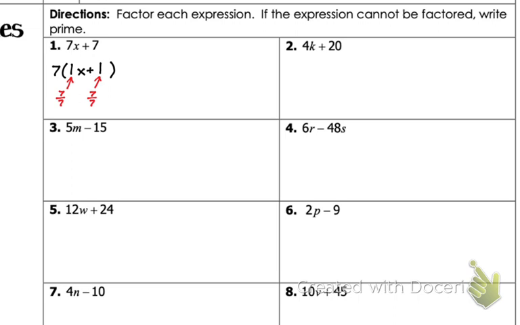Now, don't shout out an answer. Daniel, can you keep your head up? What goes into 4 and also goes into 20? Sean? 2? Is there anything bigger that goes into both of those? Kevin? 4 goes into both of them evenly. 4 goes into 4, and 4 goes into 20.